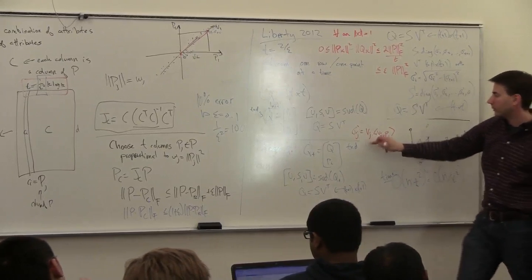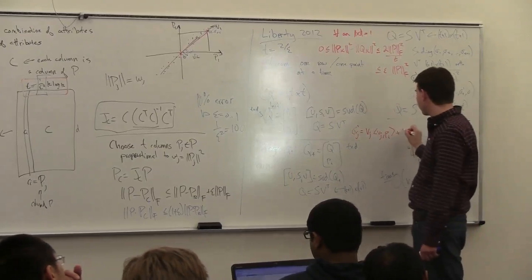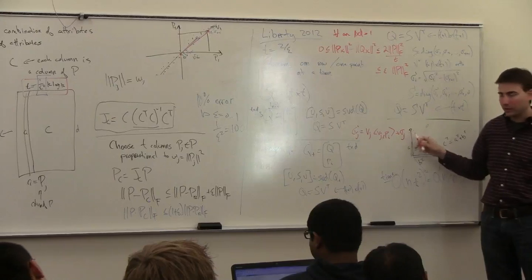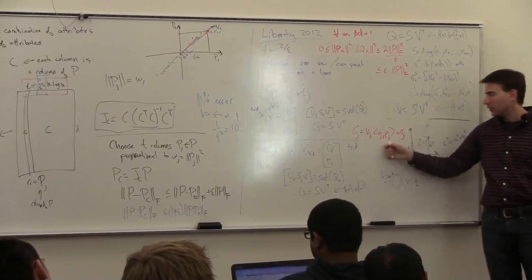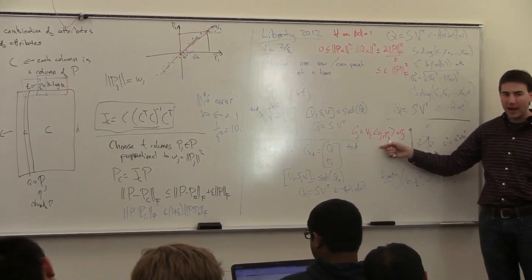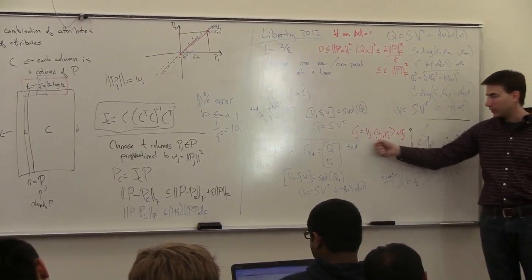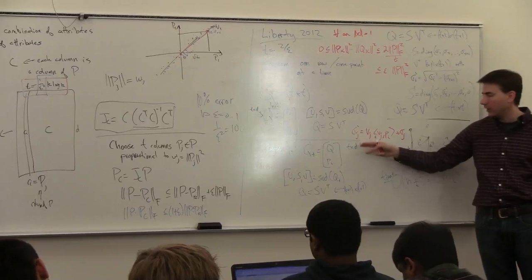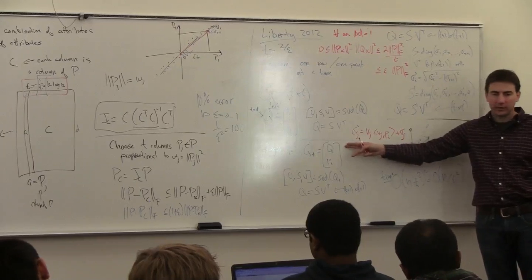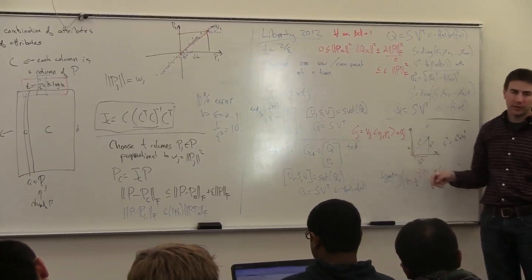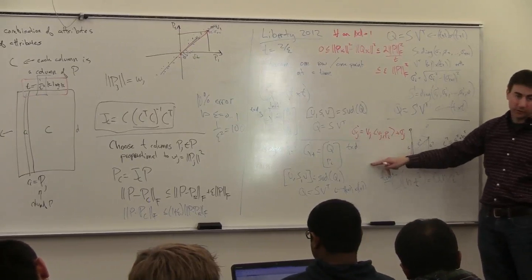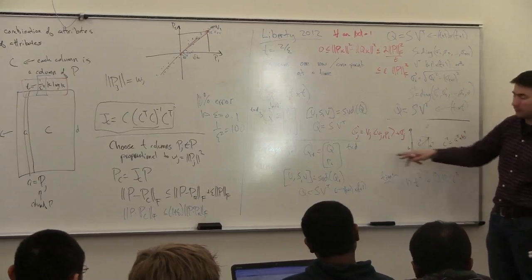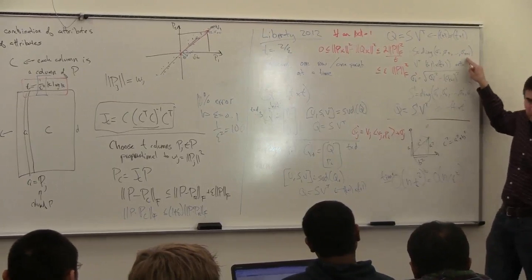So it's going to be plus the old sigma J. So I have the old sigma J plus the amount point PI is contributing to this vector. I could have done this for all of the T vectors I have stored in Q for all of these sigma J's. And then I may have a little bit leftover. And this leftover becomes the T plus one and sigma T plus one.